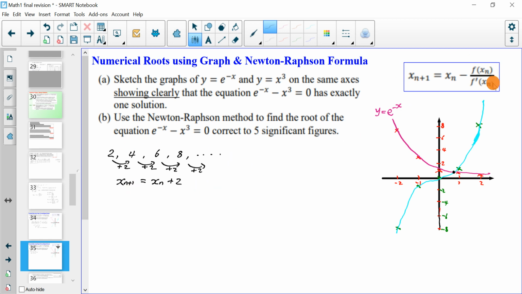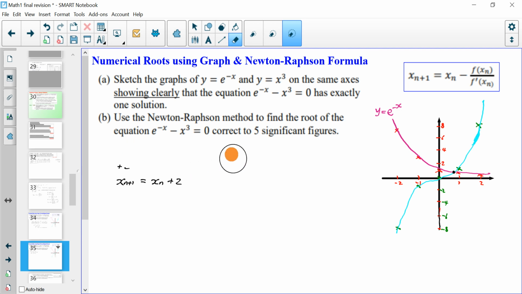So in Newton-Raphson, we simply have to apply this recursive formula using what this formula says. This formula says I need the previous value and I also need a ratio between the function and the derivative of the function. So let's take a derivative of the function in the question first before we write anything else.